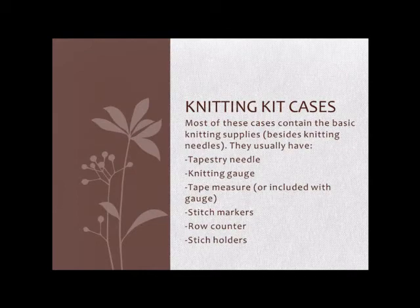You don't need to get a knitting kit if you're just starting out or want a gift, but it's a good way to have a bunch of supplies all in one place. If a friend or relative has just started knitting and you're not sure what they have, or if you're not really sure what you need for knitting, it's a good way to just get started. I tend to buy supplies separately because I want tons of stitch markers all at once.